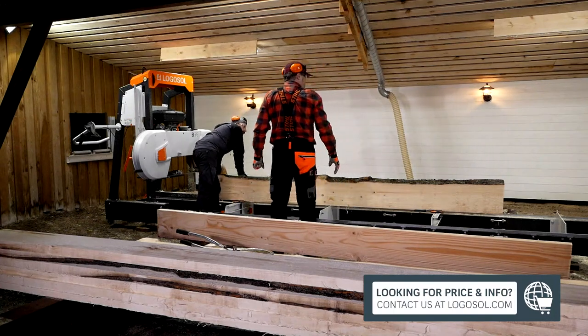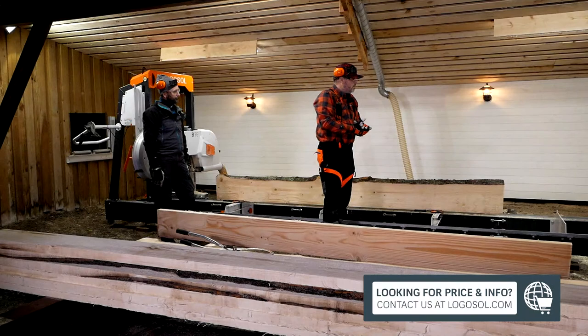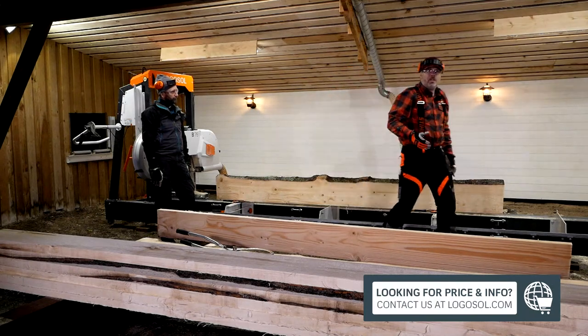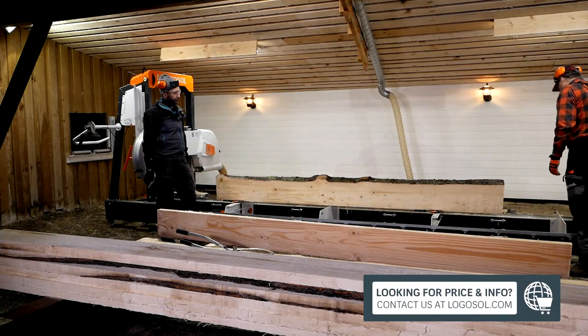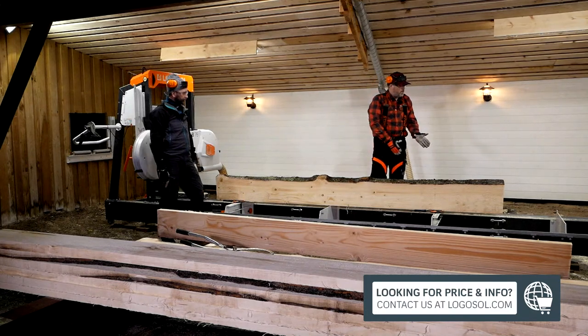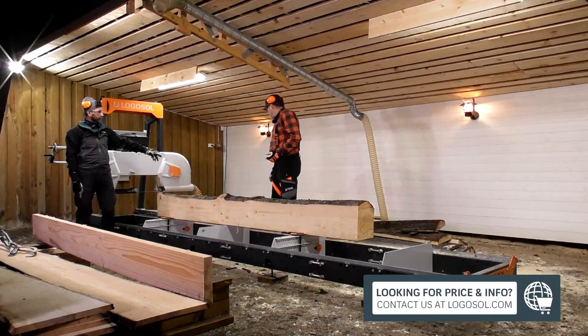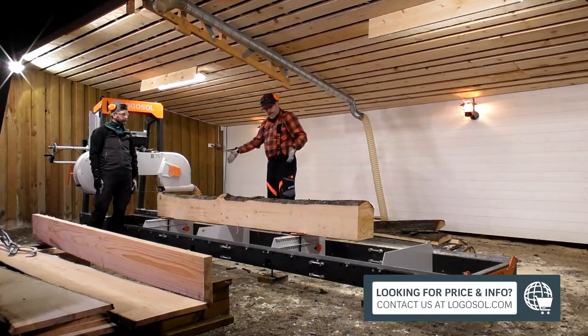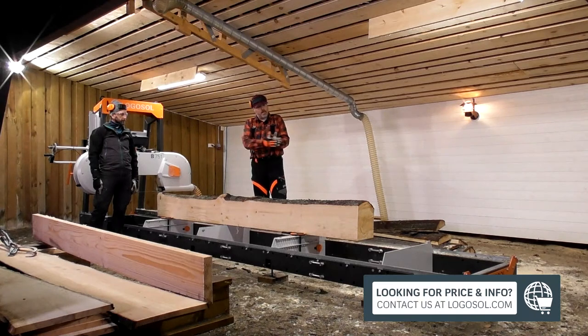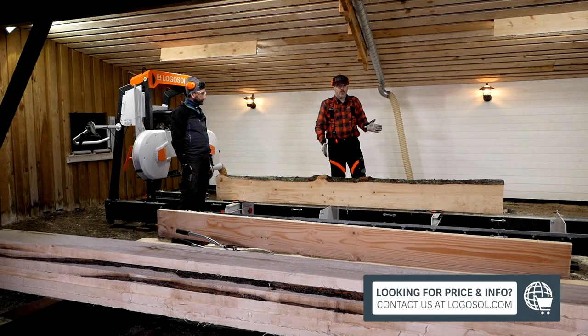One more question. Yes. How do you know it's leveled left to right? Left to right. I mean that side that we have fixed. We have fixed positions on the side of the cross spikes. So we know that this side is always the straight side. And then these log rests help you with aligning the log. So you always align the log towards the log rests, and it rests on at least two cross spikes or log beds. So you have two surfaces that you use as your reference surface all the time.